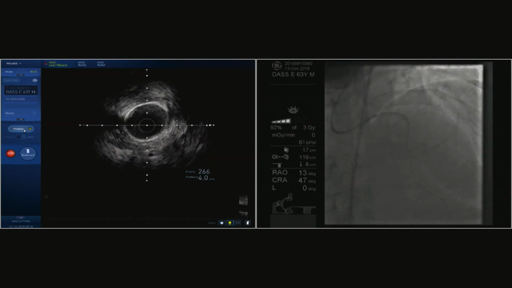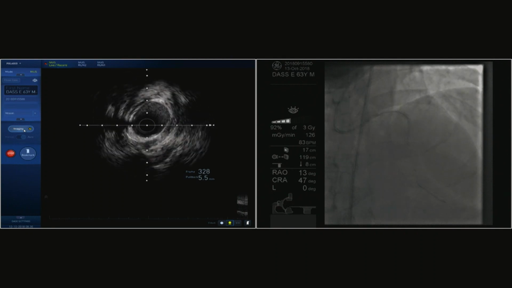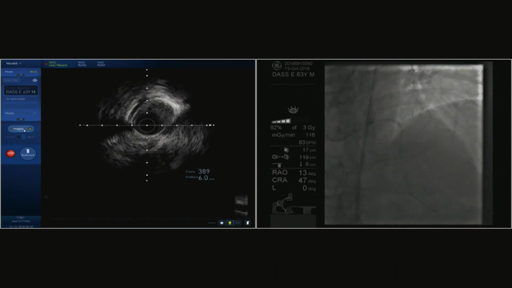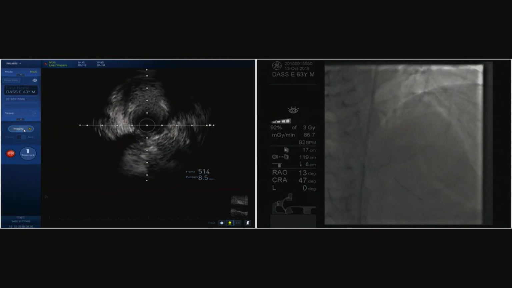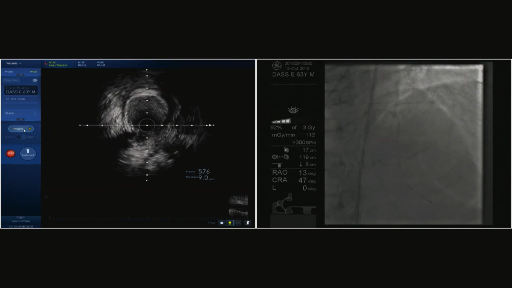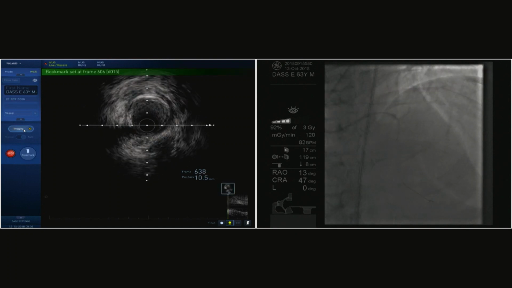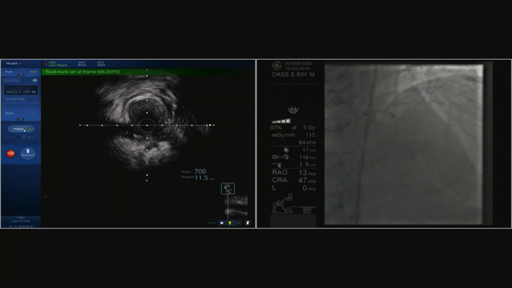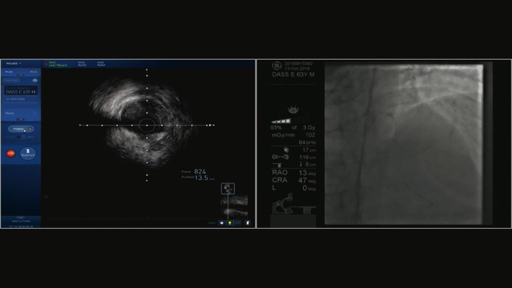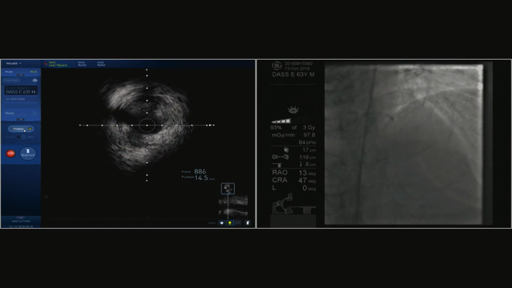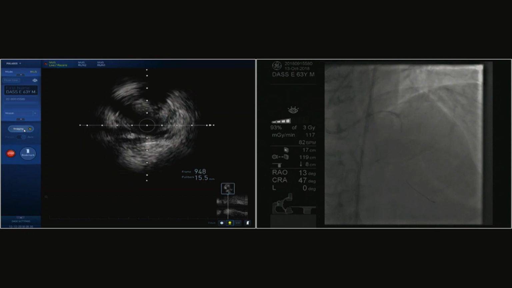So this is the mid-LAD. What I'm trying to see is the landing zone distally and the edge of the stent, so I'll have a precise assessment of the length of the second stent I need. Yeah. So give me a landing zone there. Yeah. Bookmark it. Yep. It's almost a landing zone. Vessel size is not so huge. Probably this is the dilated segment. You can see some plaque on the upper side.